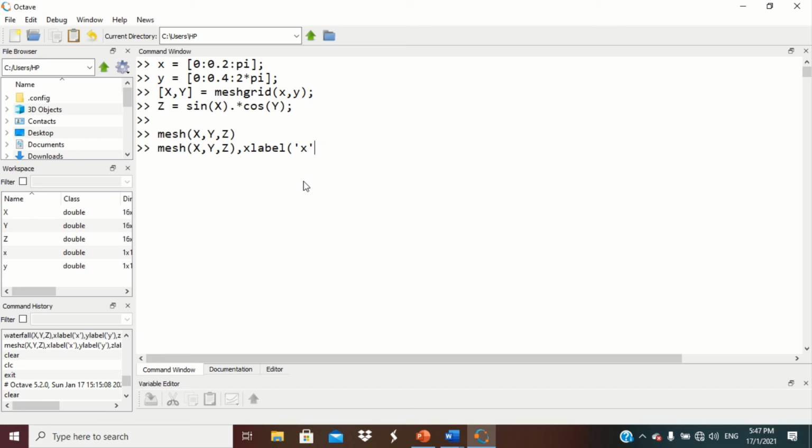It can be any string. ylabel. zlabel. Of course, you can simply put Z there. I just want to put this equation here. This is a string.